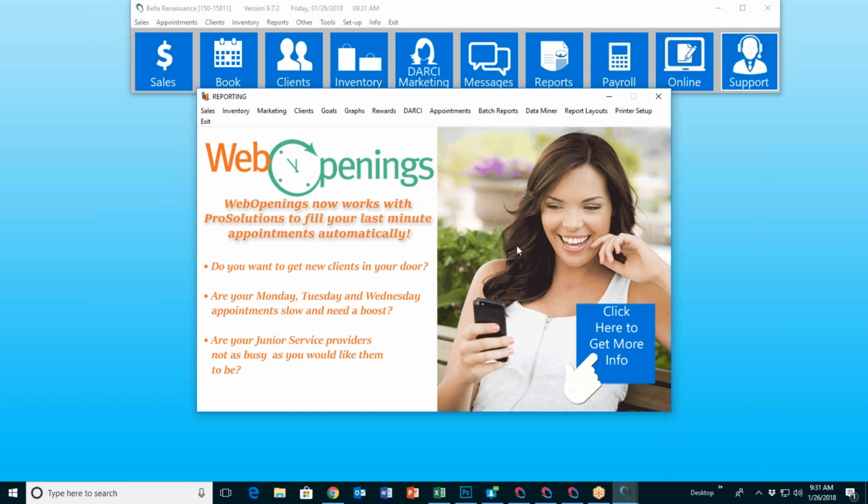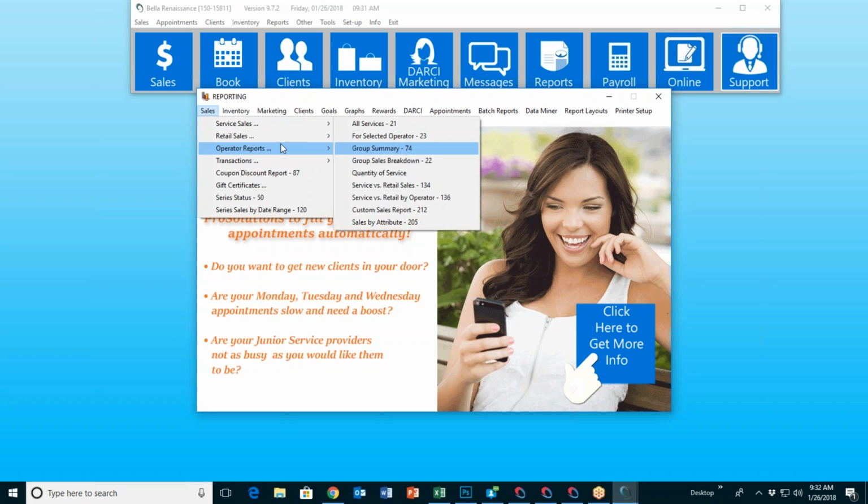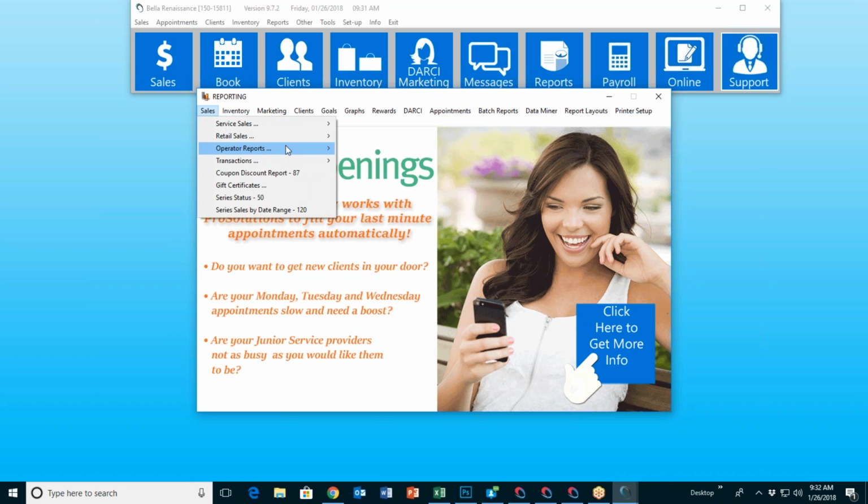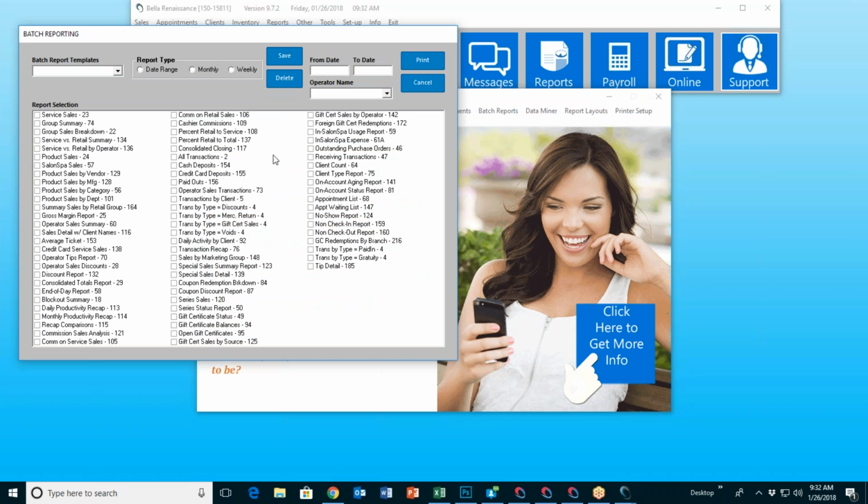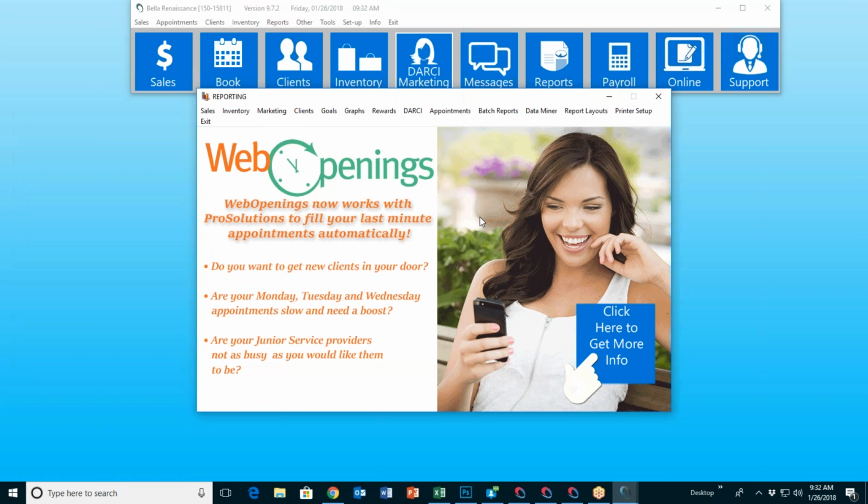If you are running the same reports, let's say every Friday you run the same exact 12 reports, and you're tired of having to go here and running this report, and then going here and running that report, you can instead do batch reporting as well and check off the reports that you run, give it a name like Friday's reports. So then when you go in here, you can just choose Friday's reports, put in your date range, and hit print, and it will print out those reports for you automatically so that you don't have to go and select them each time. So that's another option for you.